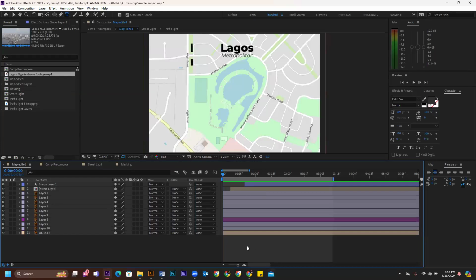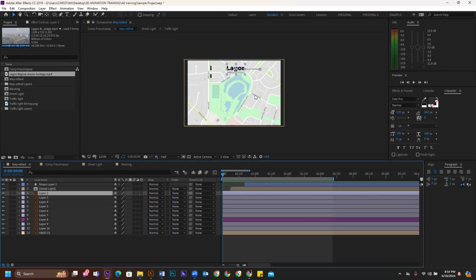Just click, and make sure you don't have anything selected. When you see a white color over any layer, it means that layer is selected. So make sure you click on an empty space within the timeline. If there's no space within your timeline, use the selection tool, then click on an empty space within your composition area.